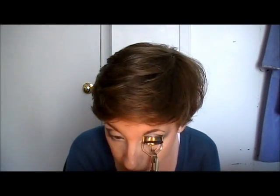Before I do any eyeliners or anything like that, I'm going to remember to curl my eyelashes. And I'm just doing the top. Now I've gotten some new eyeliners today. These are both from Essence. They're both like $2.49, $2.99. So this one kind of rolls up, and it goes on like this. It's this one. This is the liquid one.